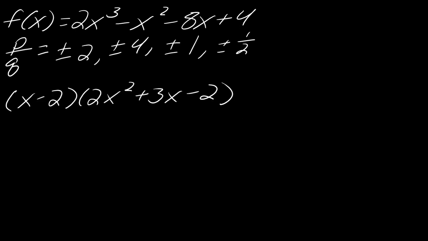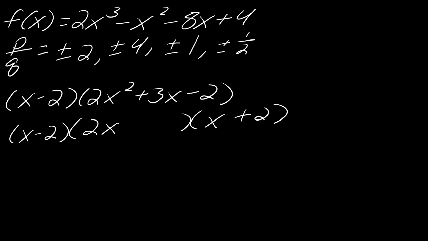And now let's try to factor this. So we've got 2x and x, and then let's see. I'm going to say that this is plus 2 and minus 1. So if I do this, I get 2x squared, and then the last term is negative 2. So 2x times 2 is 4x, minus 1x is 3x. So I have this factored right. So check it out. I have this factored down into linear factors.